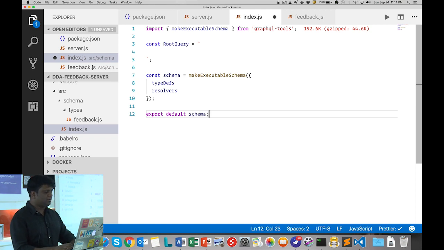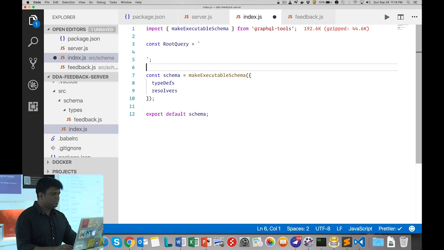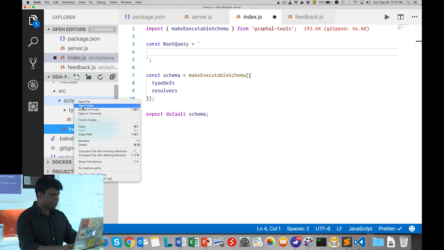Now if I have to get all the type definitions, I also have to get the root query, right? So let's define all the root operations which I want to do, starting with a query.